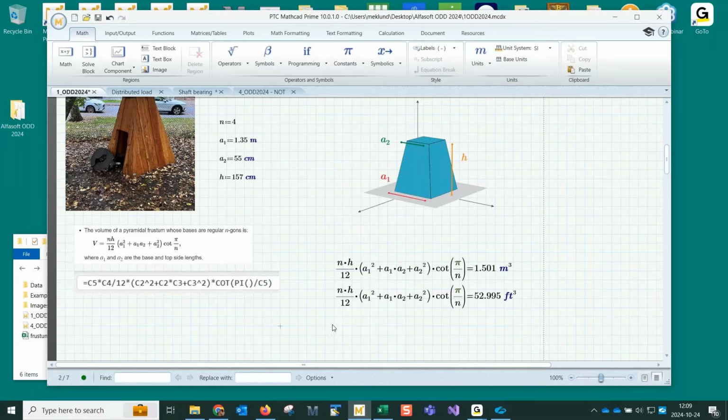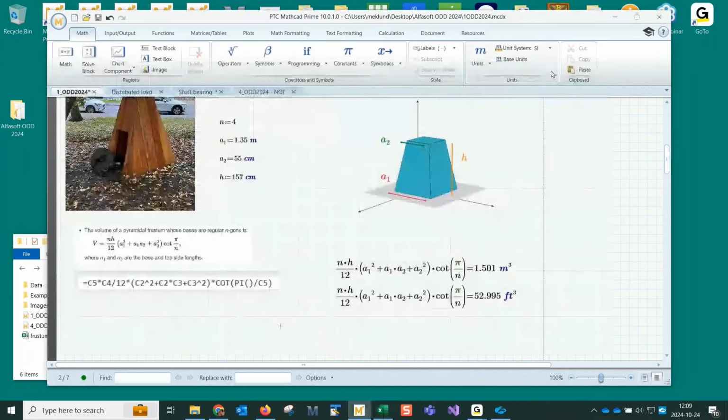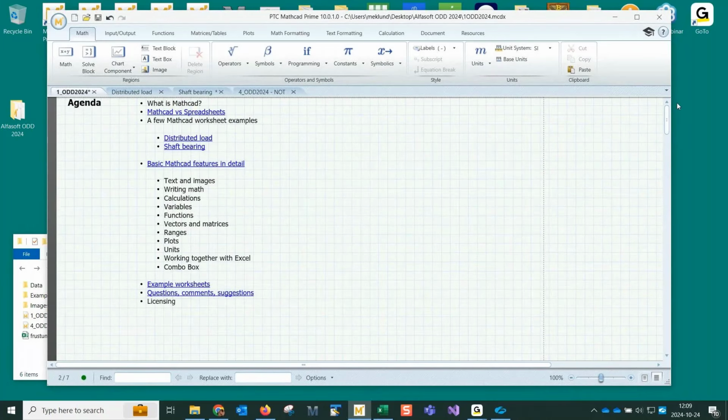And we can always see the calculations in a spreadsheet. It's not easy to know if this value, I need to click here to see the equation, but this one, no, it was just a number. But in a printout or when you look at it, you can't see the difference between calculated values or just plain numbers. Okay, that was a quick introduction to Mathcad and the differences between spreadsheets.